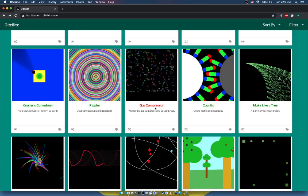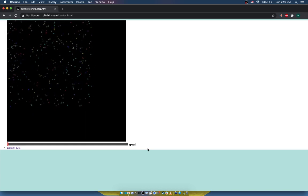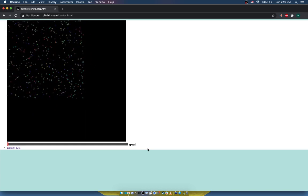Let's see, gas compressor. This one will probably take like 20 minutes to actually execute if I'm recording. I'll turn the speed to maximum. So the way this works is these particles have collision. This was one of the first times I ever tried to figure out circular collision and see if I could get things to bounce off each other in a reasonable way. And it's not quite reasonable.